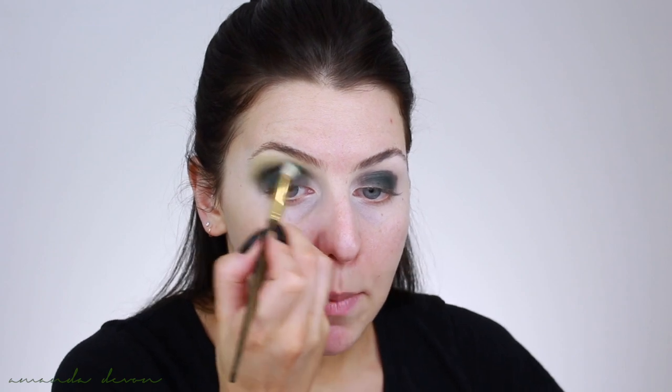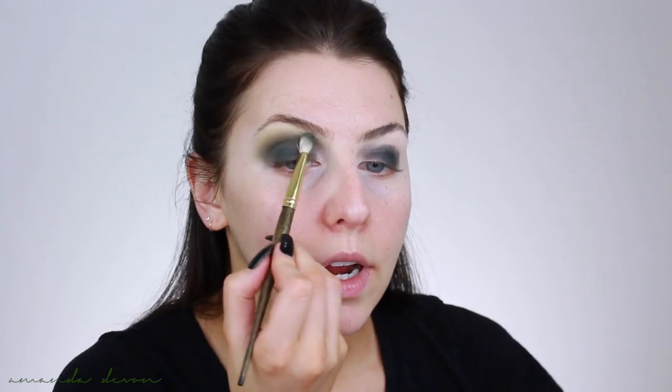I'm going to take the Smith 232 brush and dip into that neon green shade, and I'm just going to lightly blend it up into the brow area. With the same brush, I'm going to repeat the steps with the darker green and push this into the crease and blend up. I'm also going to take a little bit right underneath the brow but keeping that area nice and clean. Since this palette doesn't have a black, I'm going to go into this ColourPop palette, grab the black, and stamp this right along the lash line and lightly blend into the dark green. Everything is about blending when you're layering such pigmented shadows together, but thankfully they blend so easily.